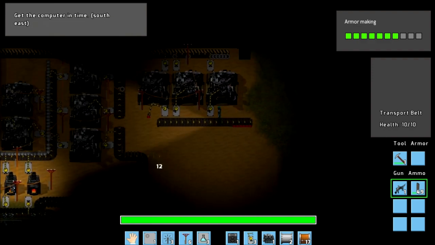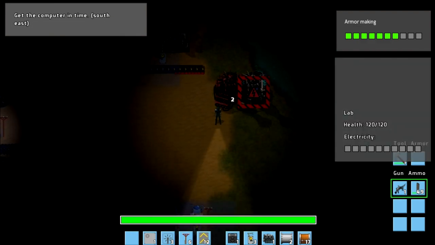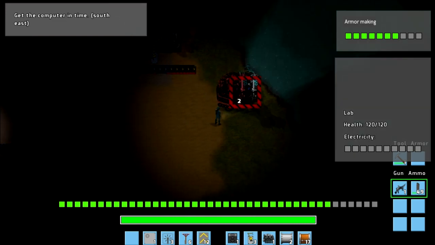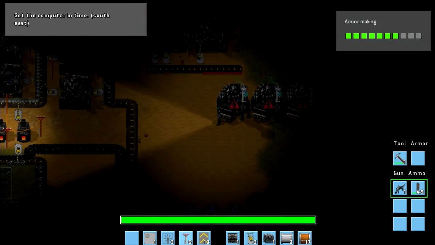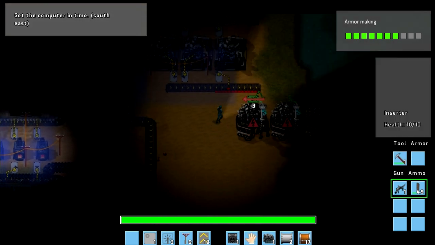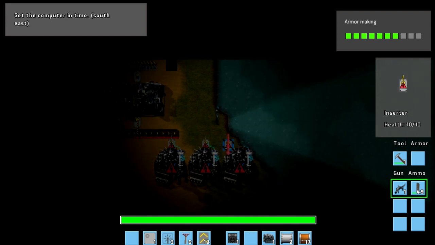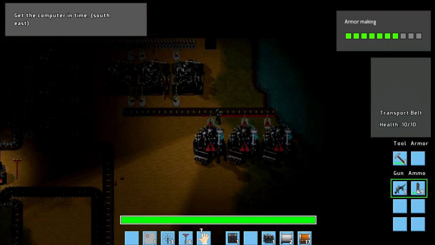So now what we want to do is put in our labs. Let's have one there, and one... Nope, they were too close to the track. So we come down one. 1, 2, 3. That means we can put 3 inserters, which is exactly what I have. 1, 2. Oh, will the track go that far? Yes, it will. That's great.